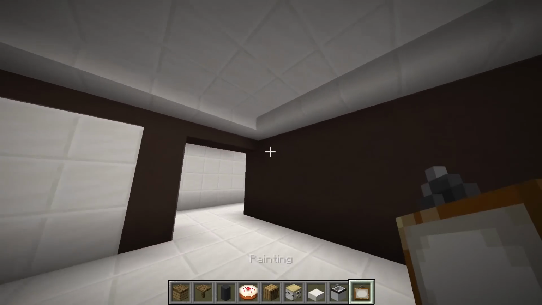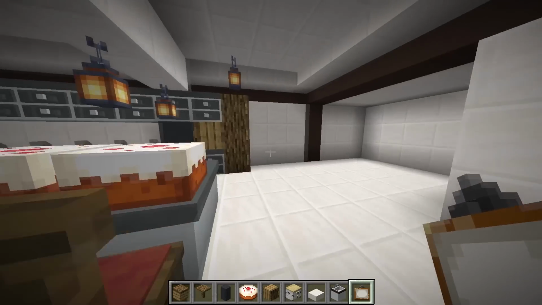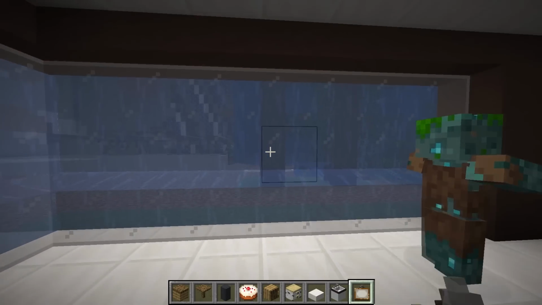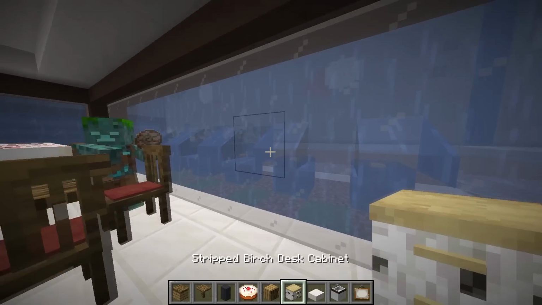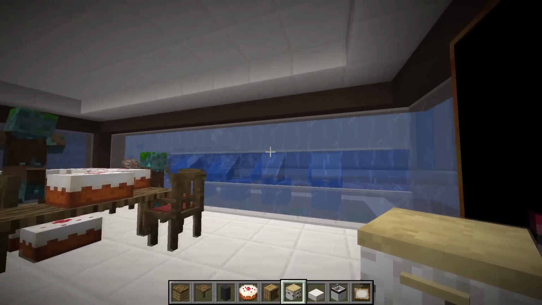And something that might look cool is a few paintings on the walls. Oh, yeah. Just to make it a little cool looking. And a painting right here. What if we have a painting on the glass? Oh, yeah. That looks sick. What if I have, like, a long hole in the glass? I hope the water doesn't flood in. I think that's good.